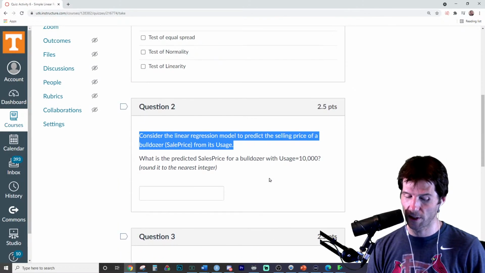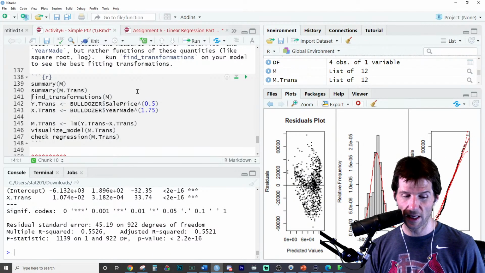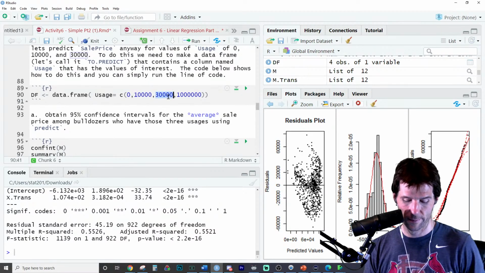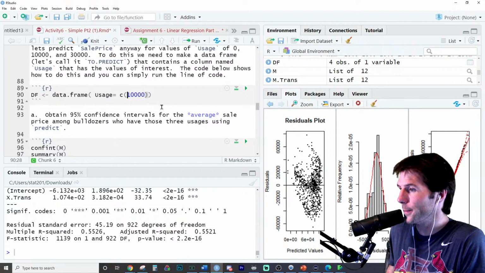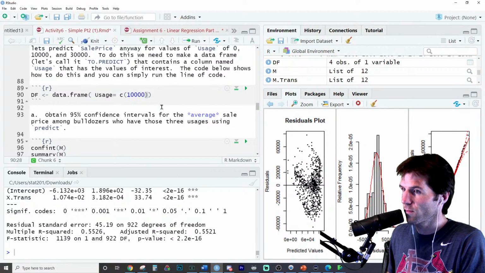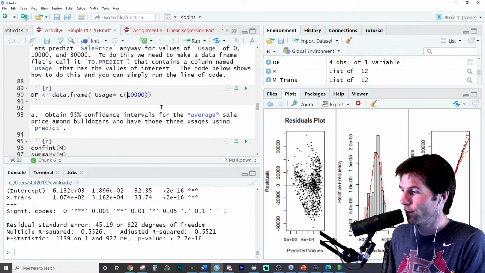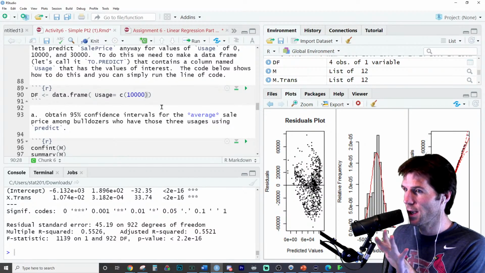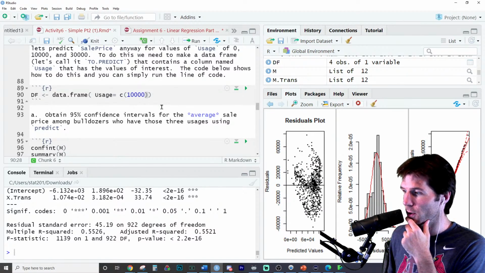So one thing to do to help with this is to limit output. I'm not going to say the answer, but I'll kind of point to it. We're doing 10,000, right? How many bulldozers will I predict for now? I might just do this. If I make this data set right here and I use it to make predictions, how many bulldozers will we predict for? 1.